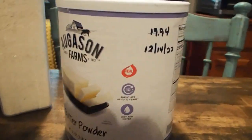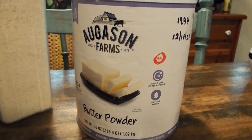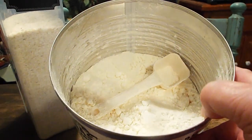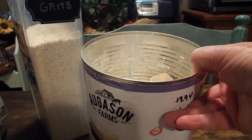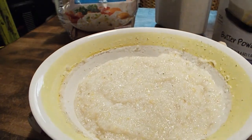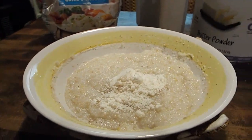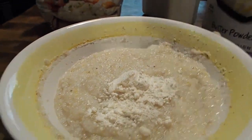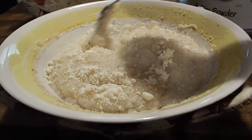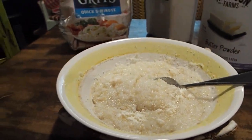before I go buying shelf-stable butter, or buying more of it, let me go ahead and open this up — Augustin Farm. I opened it up a while back and have been using it, and it's surprisingly good. This is my grits. I'm from the South, y'all. I haven't tried this in any way except in with my grits or my oatmeal. It's powdered, as you can see, but it actually stirs up into your hot stuff and it melts very well.